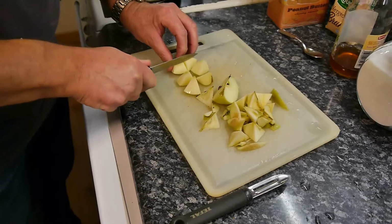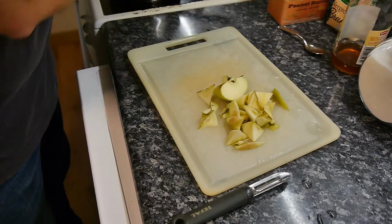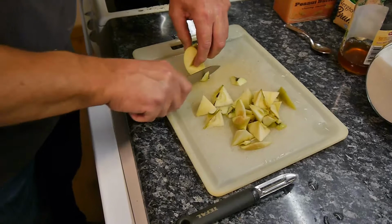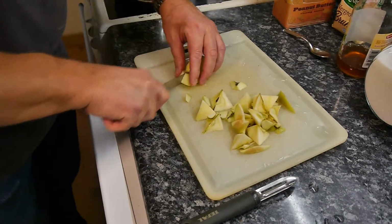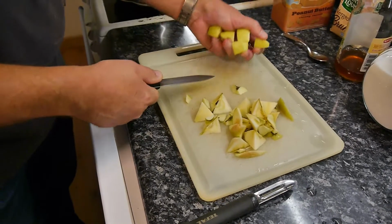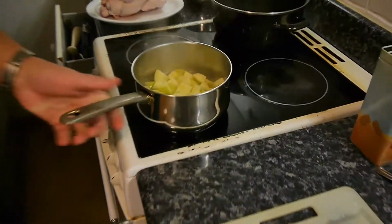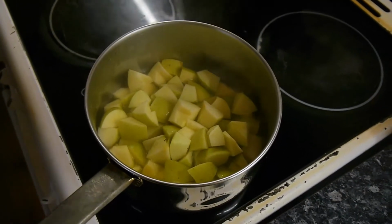So the reason we cut it up into small chunks like that is because it cooks quickly and it's easier to mash. So that's why we do it. So you see me do there 3 apples. Doesn't take too long. If you want more apple sauce, just peel some more apples. Right, okay, so camera lady person, could you just zoom in there? So there's our apples boiling away quite nicely.